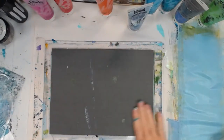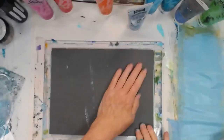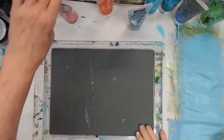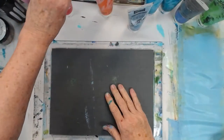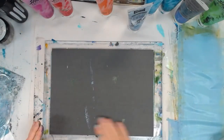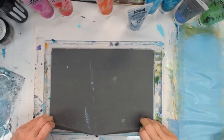Is it 6? When did I start? 5? Yeah, 5. Oops. Well, apparently that cap has turned brown a little bit. All right, let's see what we got here.